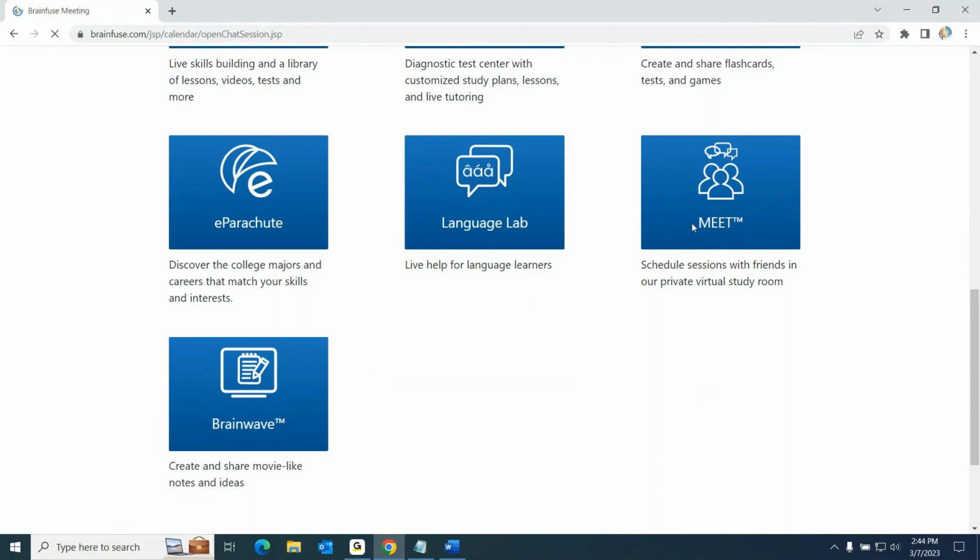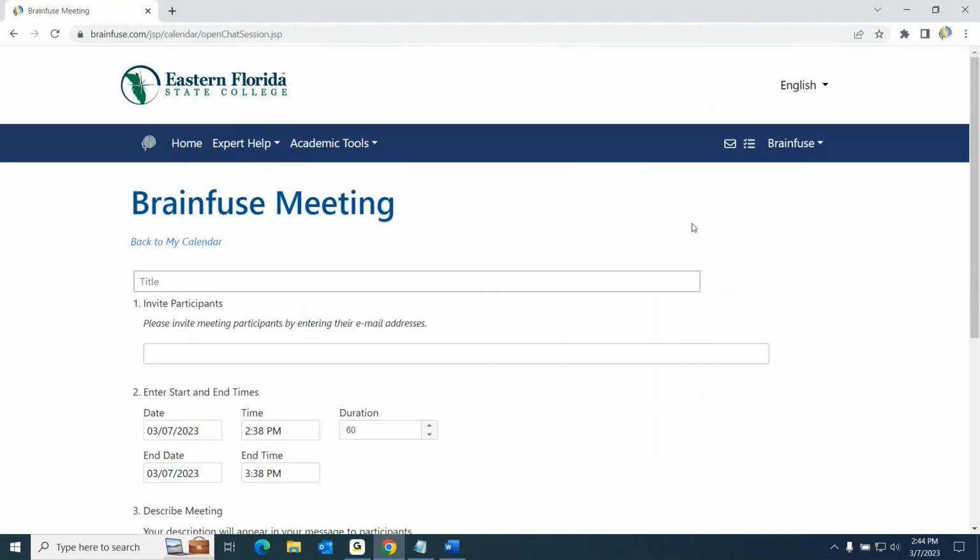So the Meet Virtual Study Room, for instance, is an area that your students can go to organize their own whiteboard sessions. In fact, they can invite anybody they'd like to these sessions. So these are particularly useful for students who might be, as of course many folks might be familiar in the days of distance learning being commonplace, many students would resort to using Zoom and other platforms to have studying sessions with their friends when they couldn't do so in person.